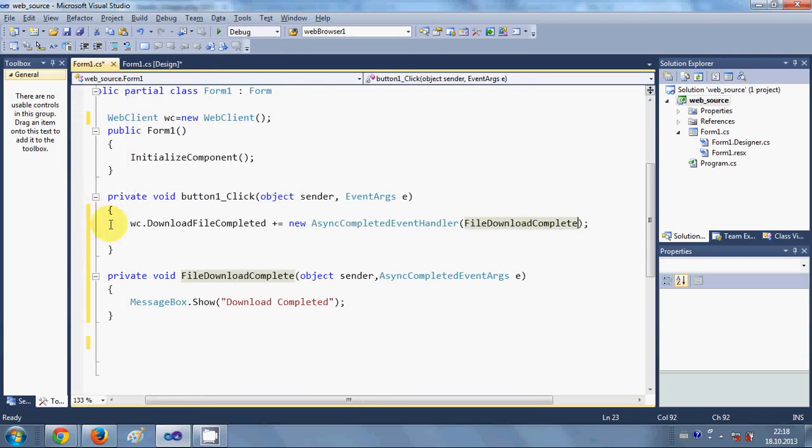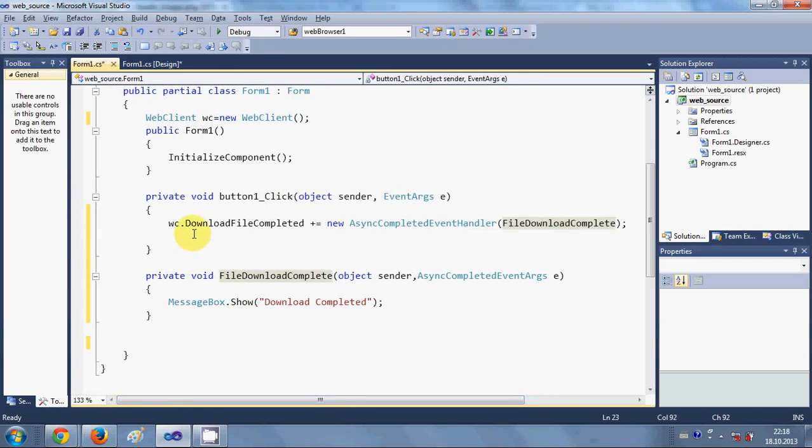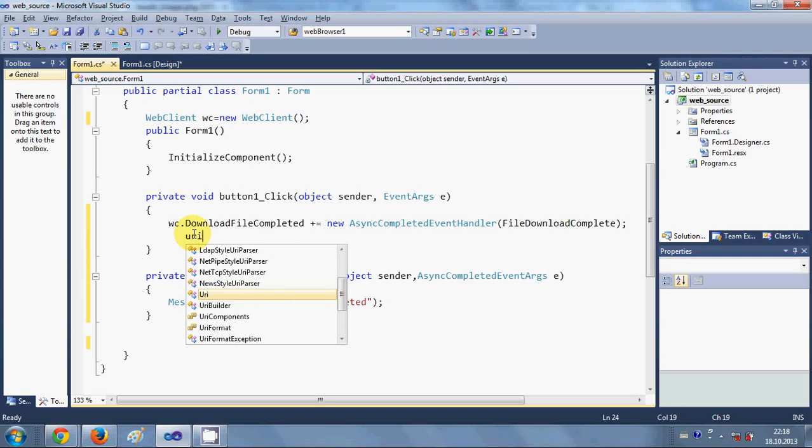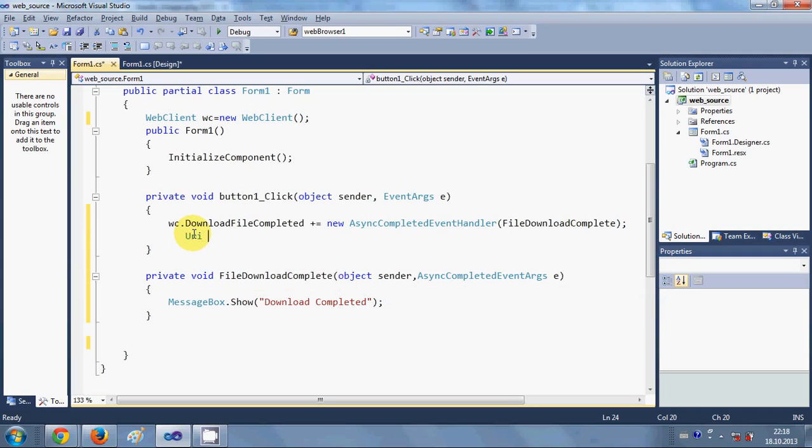Now in the next line we declare the URI object, so we will write Uri, and we are going to download an image.